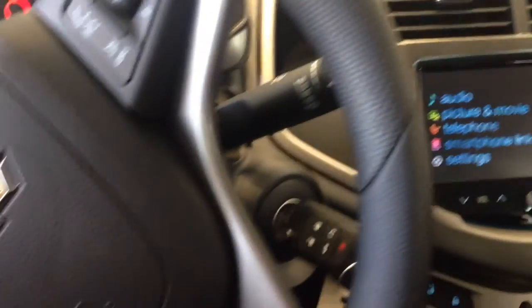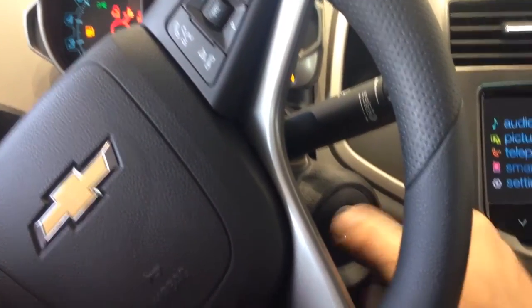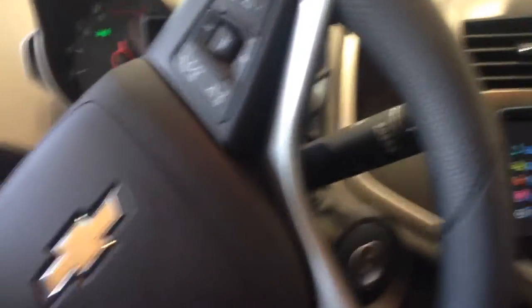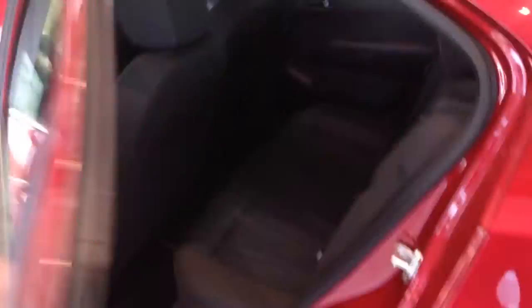Now the rest of the steps — you see I've got the key in the ignition. I'm going to start it just for safety's sake to do it the correct way. Shut your car off, you're done. Now I've closed my key up. Basically what you do when you get out of the car is hit this button right here and it's going to ding. Now once I close this door, five seconds after that door is closed, it's going to lock.